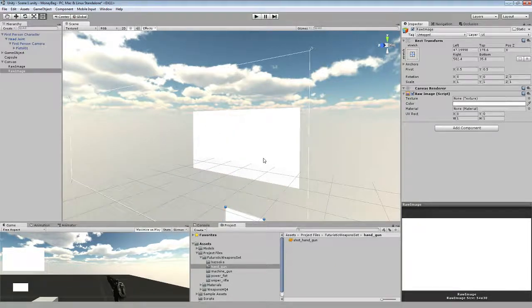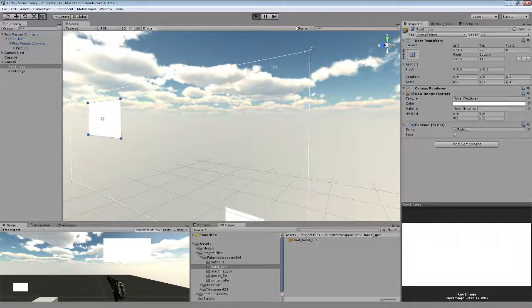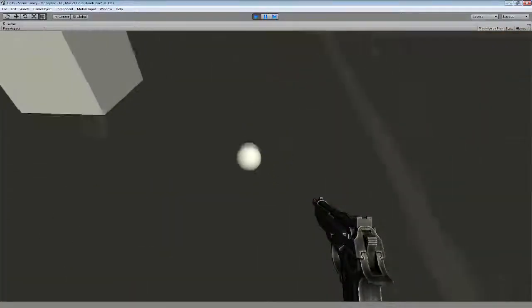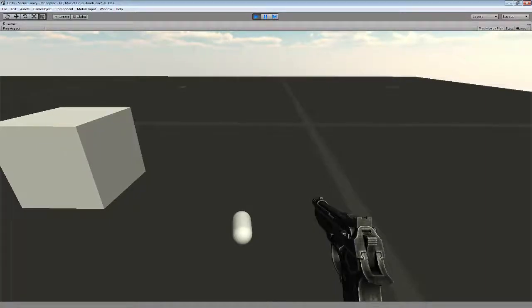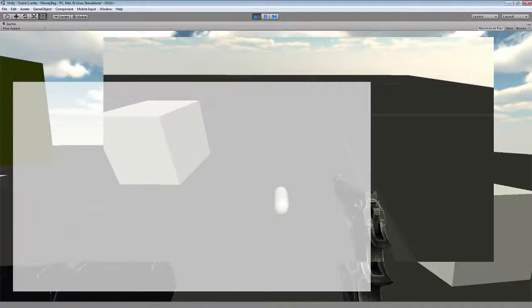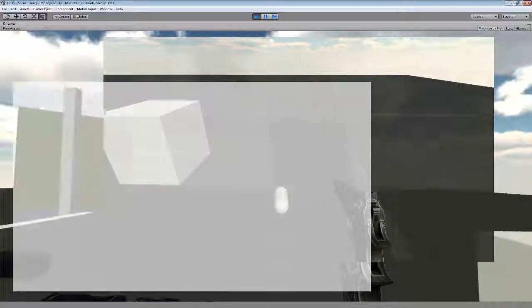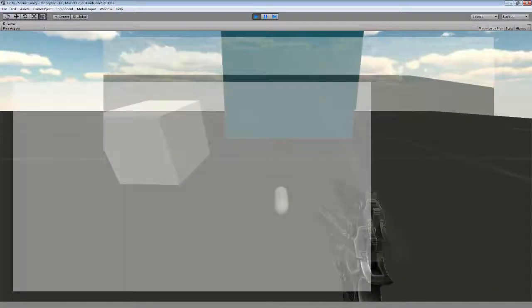Let's go once more, throw our flashbang, let it count. As you can see, we have taken the screenshot in the back, and that is our effect.